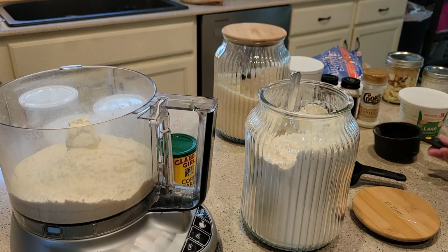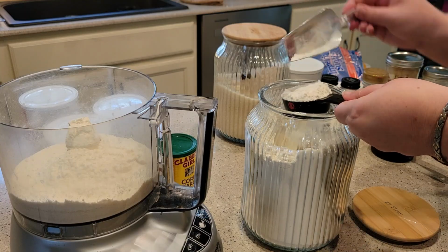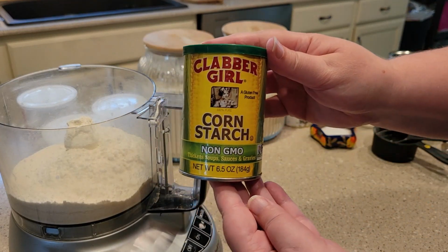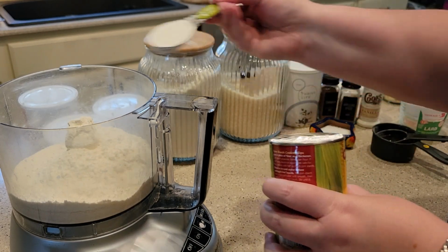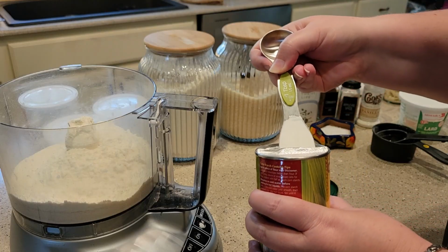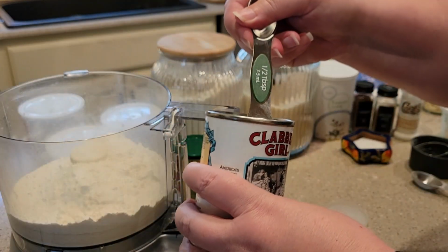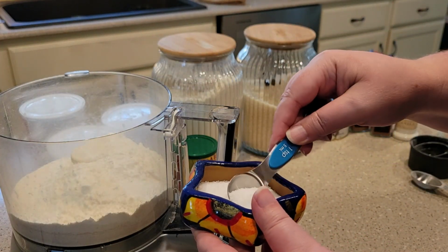So I've got just all-purpose flour here, but what is really good is cake flour. And I don't have cake flour. So I'm making my own sort of by adding cornstarch to the all-purpose flour. That's just a little hack, a little bit of a trick for how to make homemade cake flour if you just don't have that on your pantry shelf. And then I'm going to include some other basic cake recipe ingredients, including baking powder and salt.